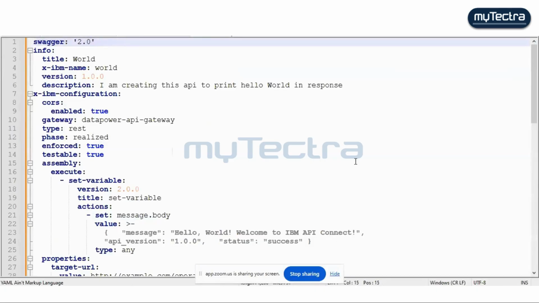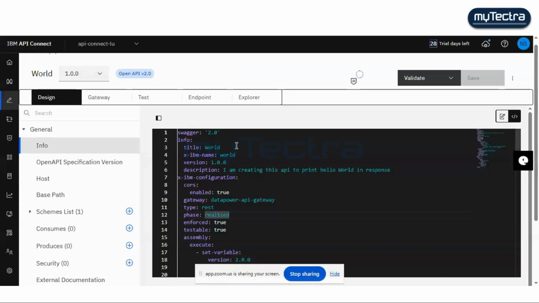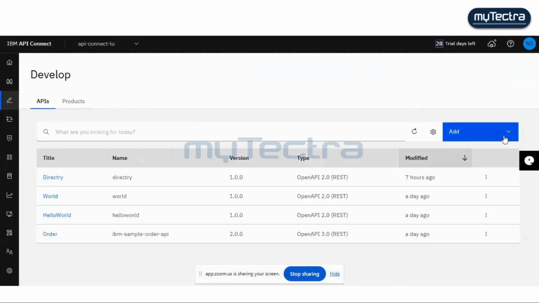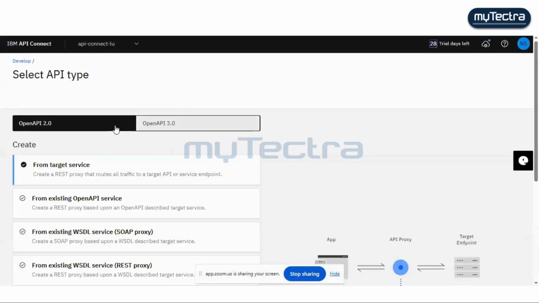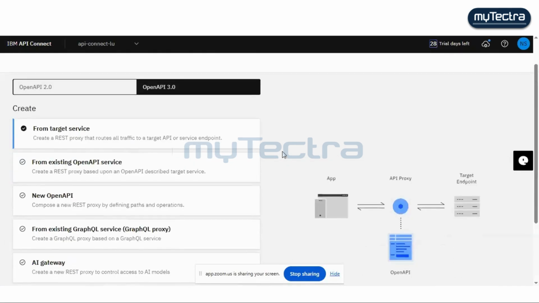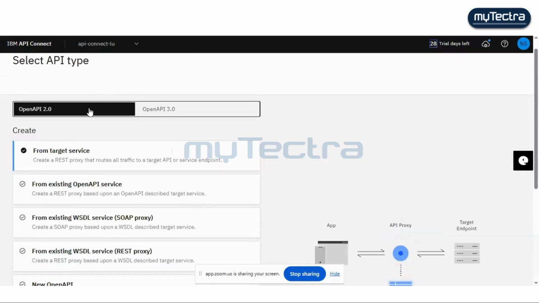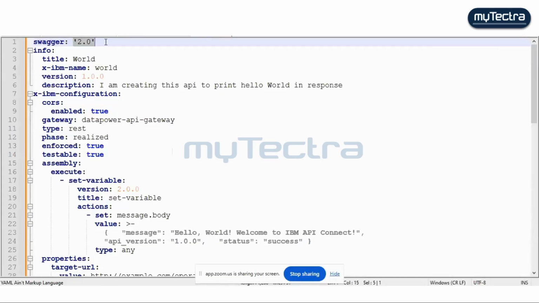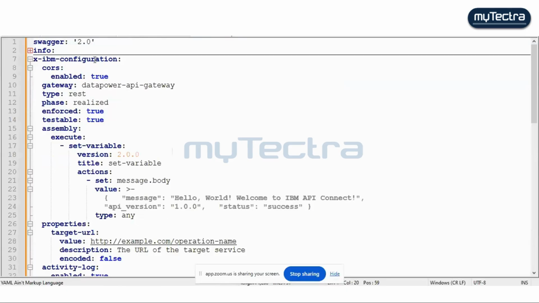You may remember that when we were creating the API, we were checking whether it's Open API 2.0 or Open API 3.0. Since we created an Open API 2.0 version, the Swagger says it's a 2.0 version API. Then comes the info part. What does it say? It says about the API name, the API version, the description, and all. So this is the first part that we will be seeing.